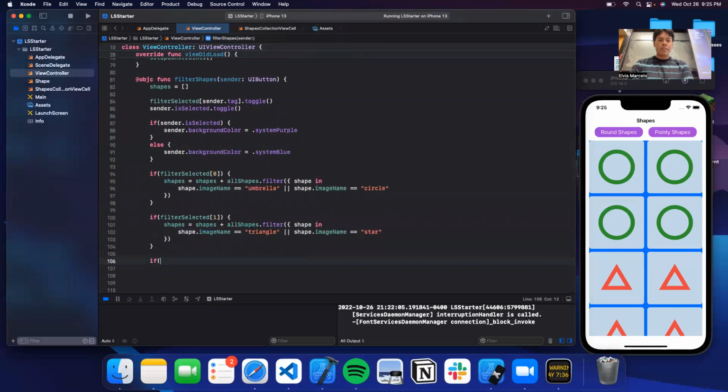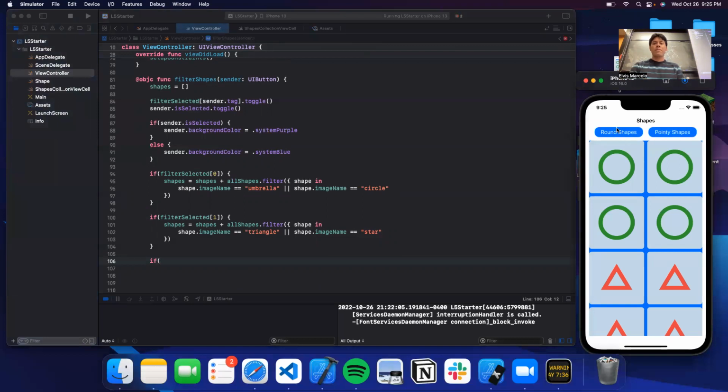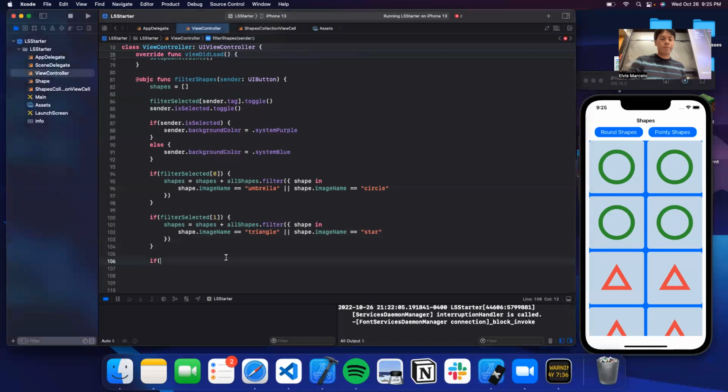And then our last condition is what if neither of the buttons are tapped? What about the case where both of them are blue right now? I click on one of them, it's purple now, right? But then I unclick it, right? When I unclick it, I want to make sure that even though right now both of my buttons are false, they're not tapped, because they're blue, they're false. And so my array is going to be false for both elements, right? If these two things are false, then I still want to present all the information that I have. So how do I do that?